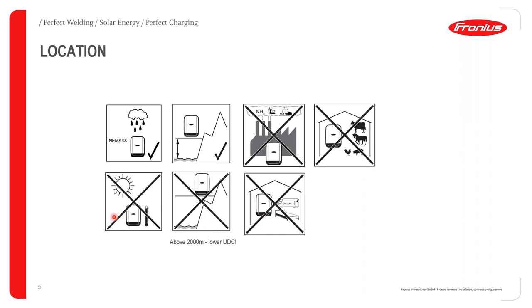Okay, don't install a Fronius inverter in direct sunlight. The reason for this is that if a Fronius inverter is installed in direct sunlight, it will heat up to levels that could exceed 55 or 60 degrees Celsius. If you are going to install a Fronius inverter outdoors, please make sure that you have a little shading system over the inverter. The Fronius inverter can take about 4 or 5 hours of direct sunlight a day, but it cannot take more than about 5 hours of direct sunlight per day.